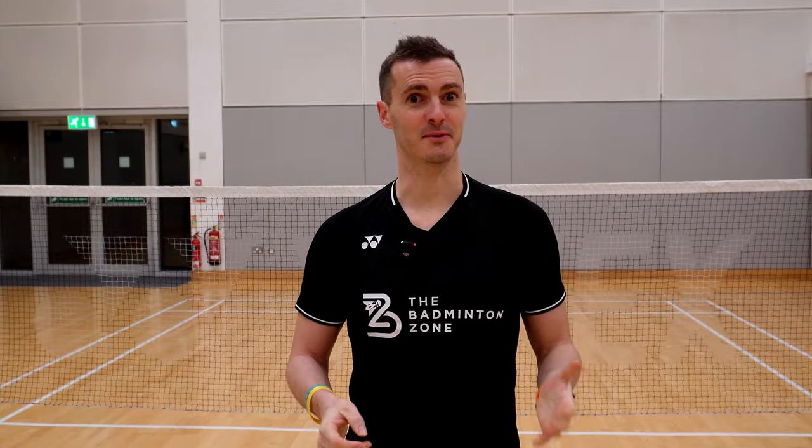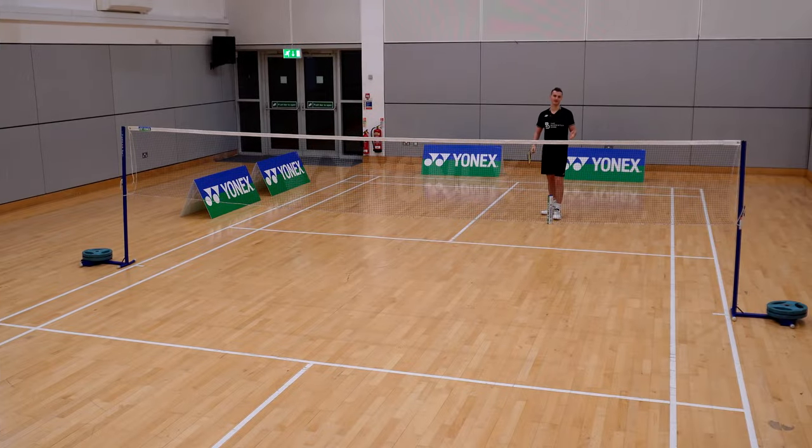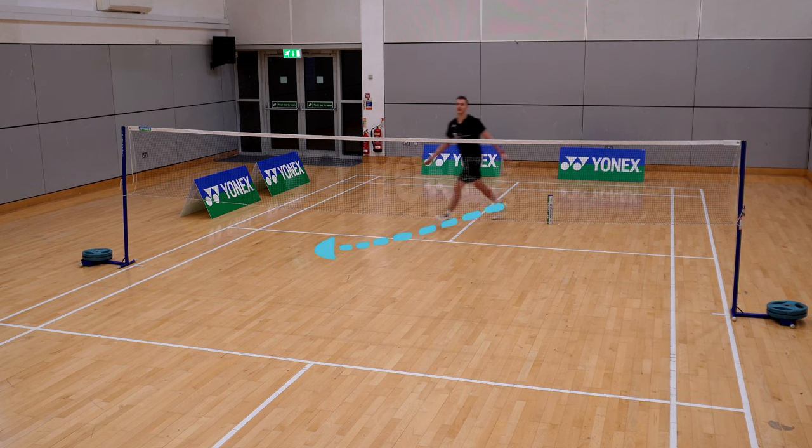Now, for those of you with a really good memory, we know that this was called out on a challenge, but we still feel it's such a ridiculous shot and we still want to give it a go. So here's how this is going to work. I'm going to start next to the tube, sprint forward to scramble the lift, run back into my defensive position where David will then hit a smash on my inside hip that I have to try and hit into a target on the other side of the court.